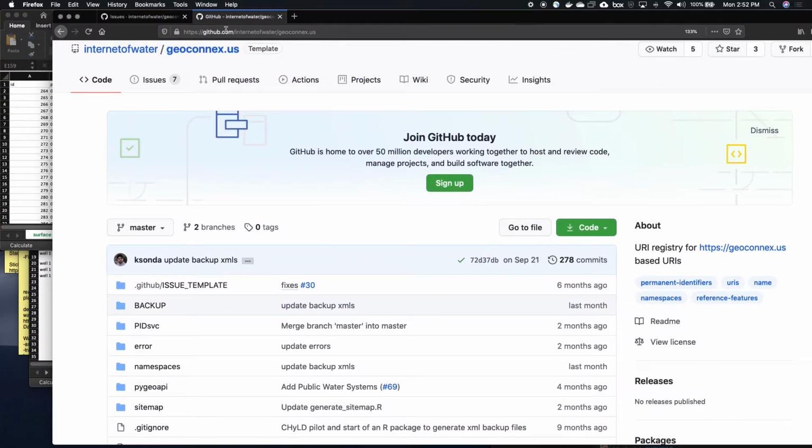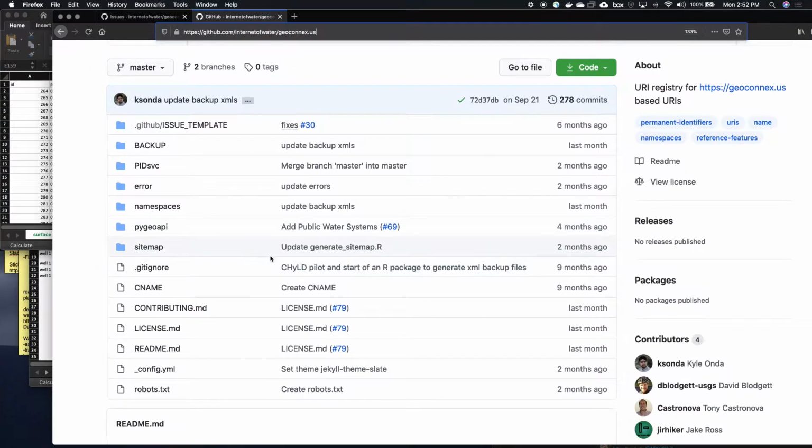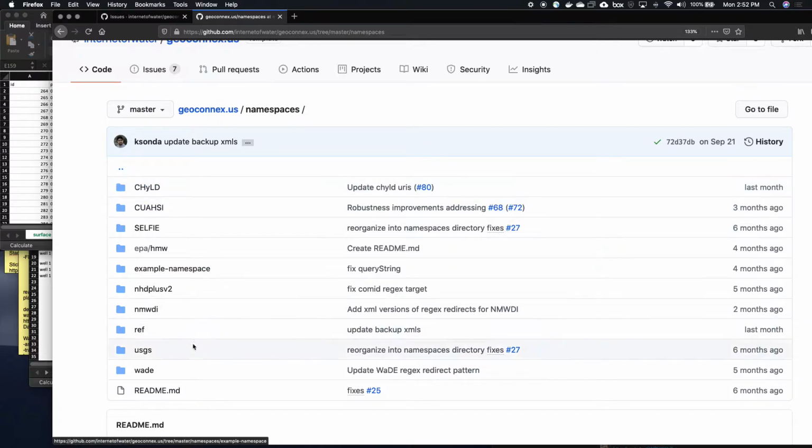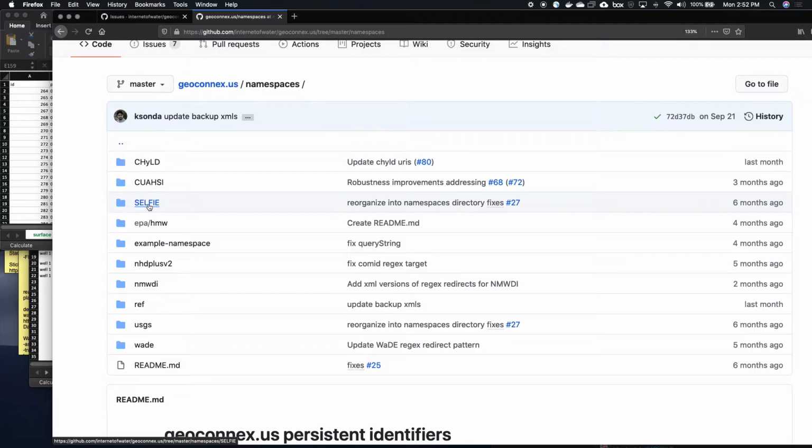If you go to the GitHub repository, Internet of Water /geoconnex.us, you can see the code page. There are a few folders here. Really, the one you need to know about is called namespaces. So namespaces has folders for every organization or key data set that has persistent identifiers.